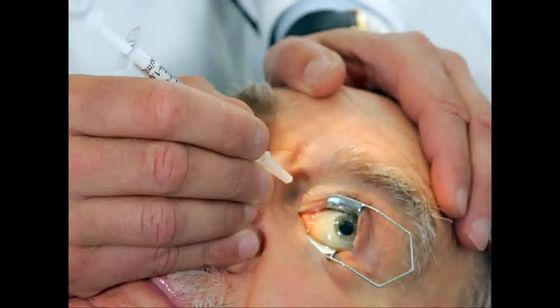Is it an outpatient treatment? We come in, we get the injection, and we don't have to stay in the hospital or anything like that. We can go home that day right afterward. You don't even have to go to the hospital. We do this in the office. It's just go in, we clean up around your eye, give you the injection, and 5 minutes later you're out the door. He makes getting a needle in the eye just so simple and easy, doesn't it? Well, he makes it sound easy, absolutely. When you do 25 a day, it should be easy.